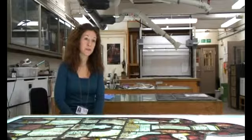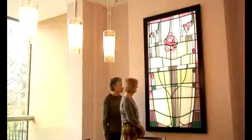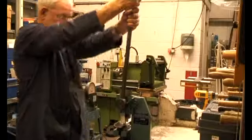Yes, the product and service IWF gives us good value. We definitely got a very good price and service. Oh, extremely good value for money. Pleasantly surprised that it wasn't more. Each frame is handmade in Britain by a specialist. We've made hundreds over the years, and that's what we're good at.